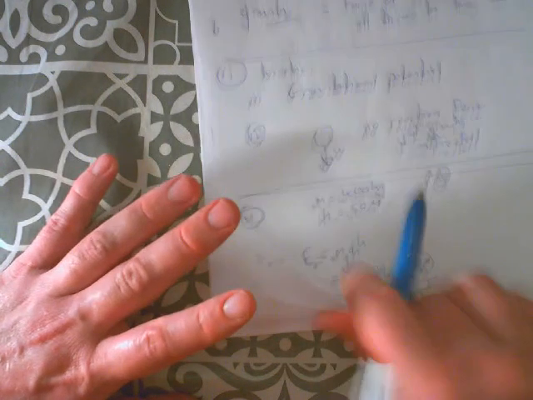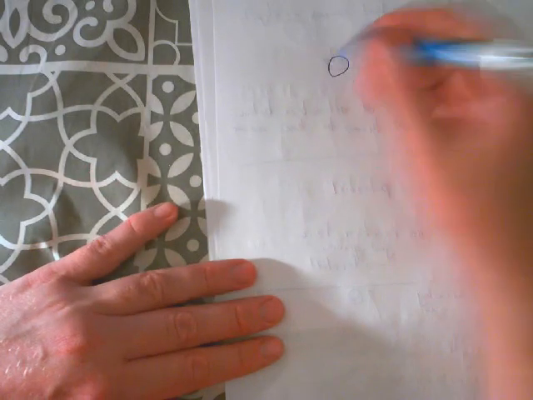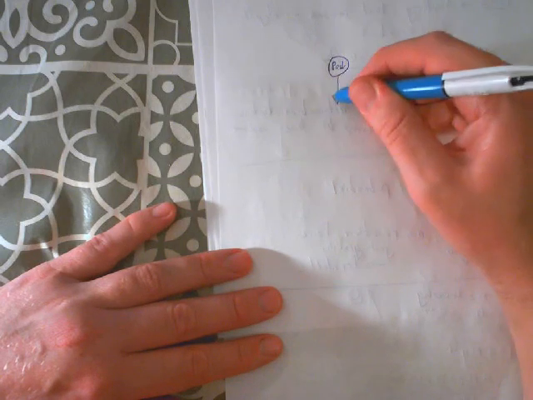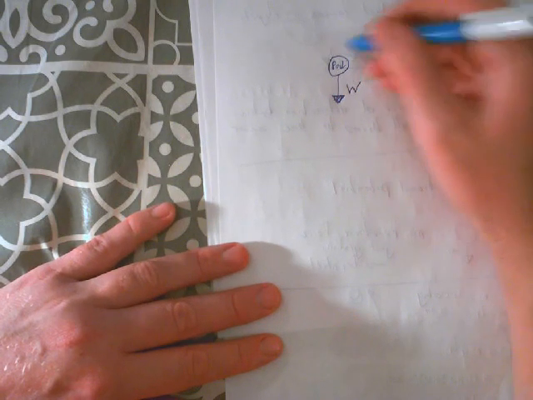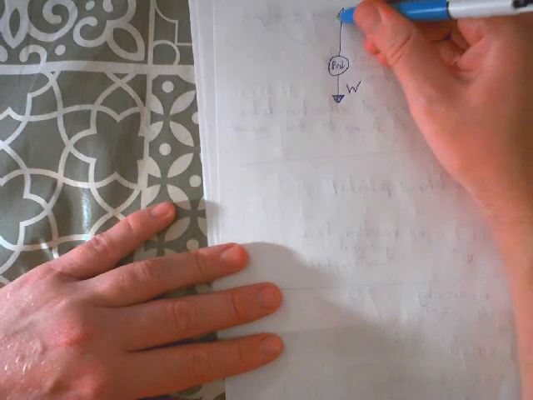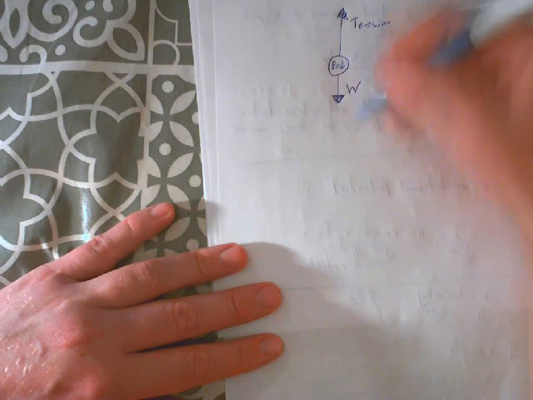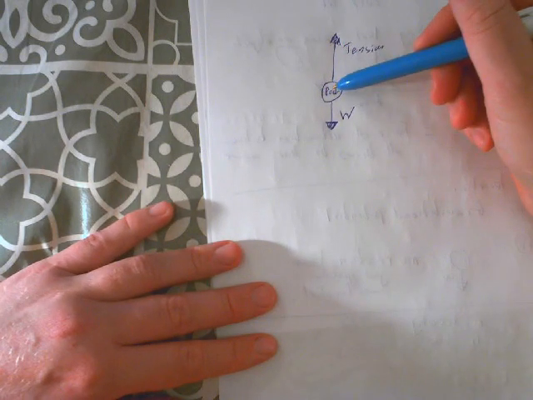Okay, draw a diagram to show the forces acting on the pod when it is released. Okay, so we've got an easy enough diagram. They don't have to be massive. We've got the pod. We have its weight. And we have tension, the tension that was in the springs, which is going to cause it to go flying upward.